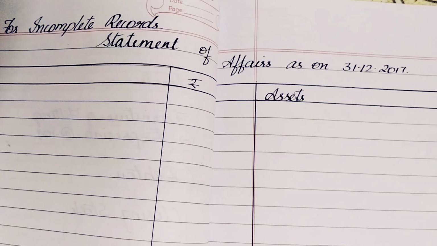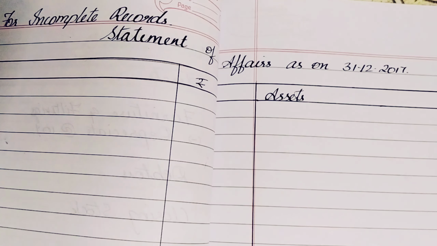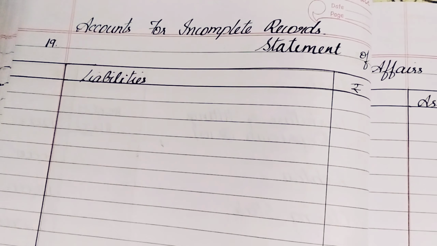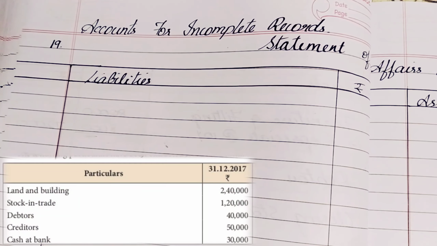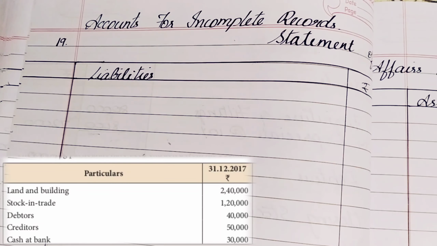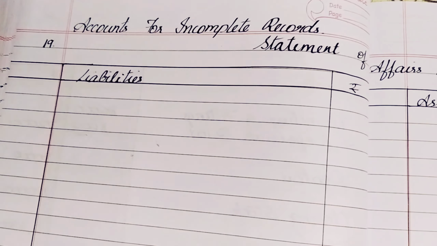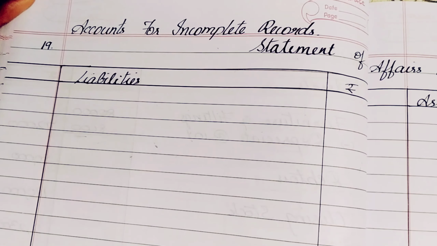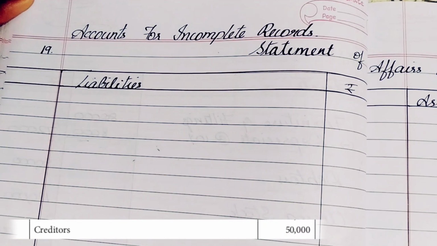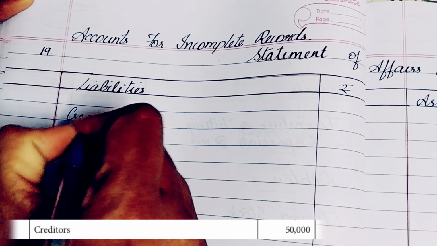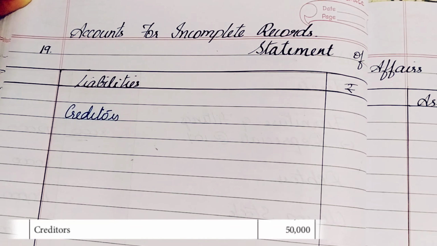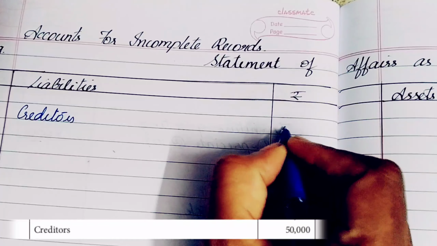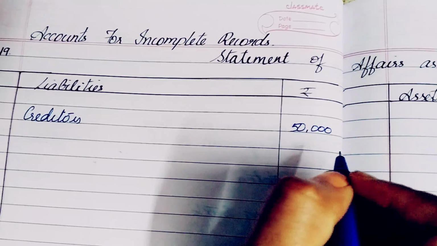So statement of affairs as on 31/12/2017, the format is ready. Keep in mind, statement of affairs is same as your balance sheet. Therefore, your credit side is going to be your assets and your debit side is your liability. So now we have to take the values from the 31/12/2017 column and record it according to the asset and liability aspect. The only liability given over there is the creditors. Therefore, I record creditors on the liability side, and according to that column, creditors is 50,000 rupees. So I write 50,000 over here. Apart from this, we do not have any other item to record over here.